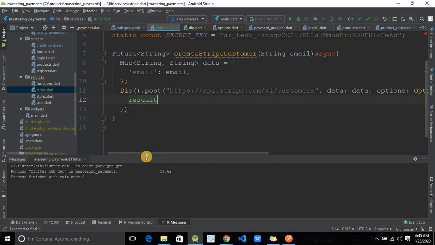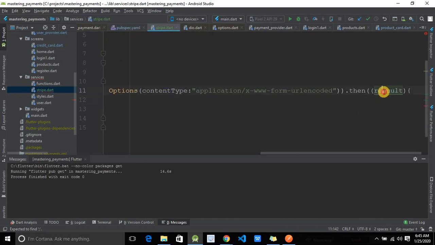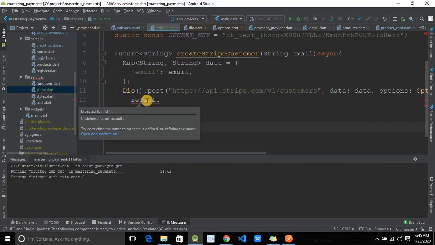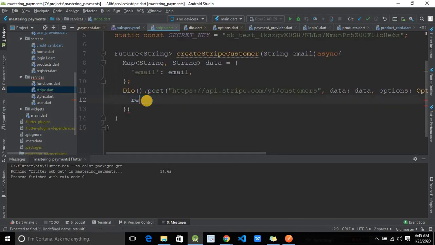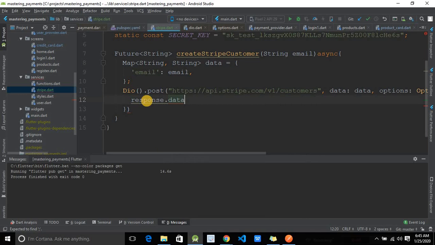If this is successful, we are going to get a customer object. It has the response. So to make things easier to understand, instead of result, we can define it here as response. Come here and write response.data.